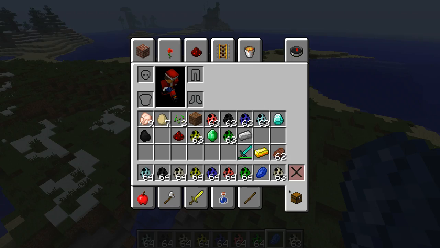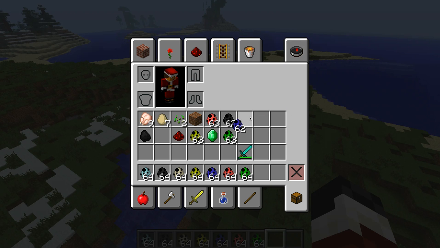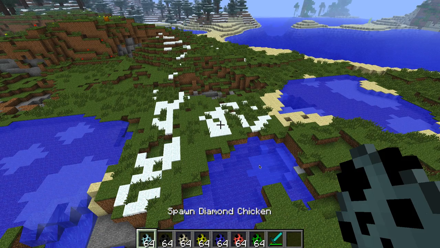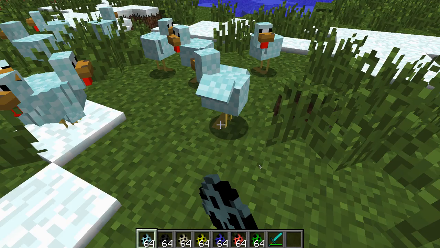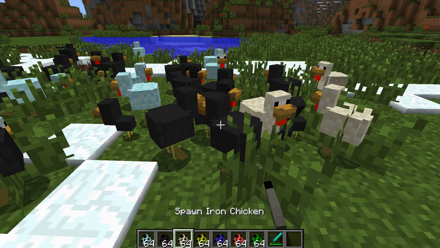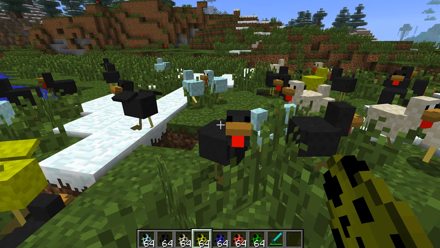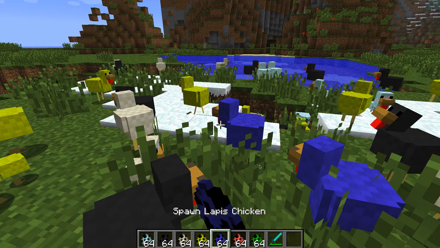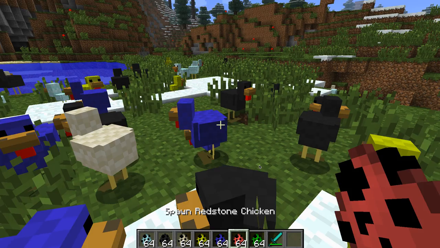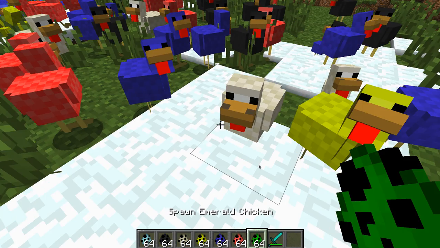But now, we're gonna show you why you don't want these guys in your world. Because, look what they'll do to you. Wait, let me take all this out. Crap that I don't need from all the chickens. One reason why you don't want these guys. Let me spawn all these guys and then we'll fight. Some Lapis Azul chickens. Some redstone chickens. Oh, look, some baby. And then last but not least, the emerald chicken.